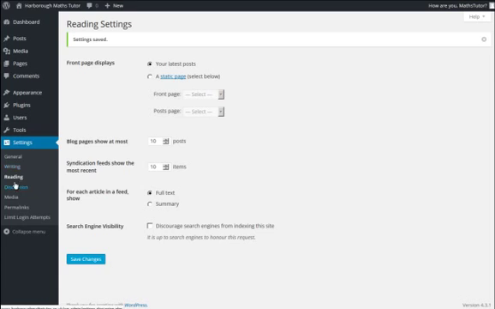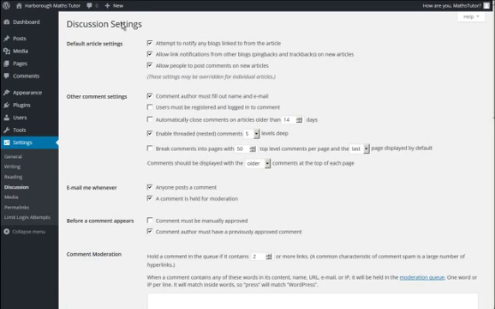Coming down the left menu, settings, discussion. So now let's look at the discussion settings. Bit of a consideration to think through. I would suggest that you untick these unless you've got a very positive reason to tick them. What these do is they make your site, your web hosting, work a bit harder to send out a message from your site to other sites that you link to.